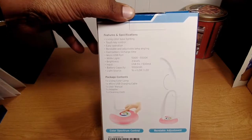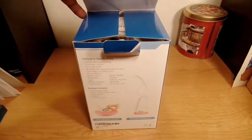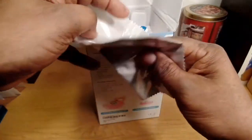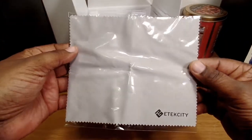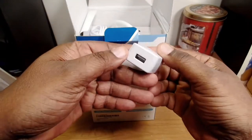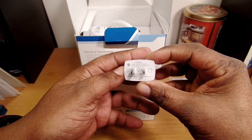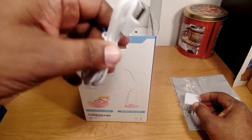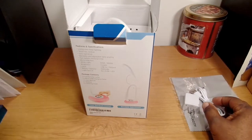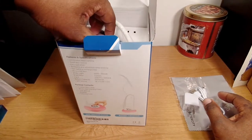We'll see what comes in the box. The first thing you get is a microfiber cleaning cloth with the E-Tech City logo on it. You also get a charging brick — this is Type-A to micro USB, so you can also charge it using your computer or laptop and don't necessarily have to use the wall charger.